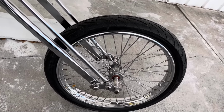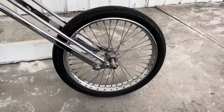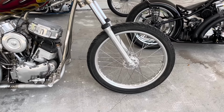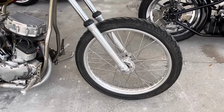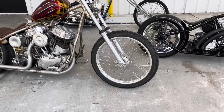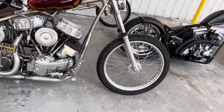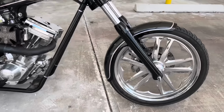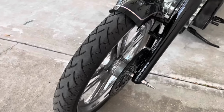I also love a 21-inch front wheel, like the other two builders, and I never like a front fender at all. Even though some of the custom bikes that Larry built had the front brakes on them, some of the ones you might know from the Discovery Channel, the pure Indian Larry choppers didn't have a front brake. He didn't feel the need for it. He didn't like the weight of it. Jesse always ran a front brake. He would usually run a Performance Machine or a Brembo disc.